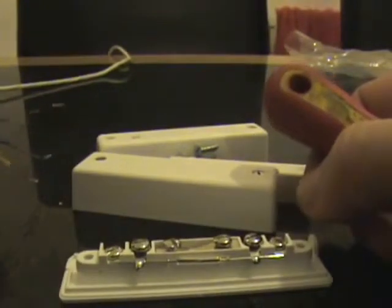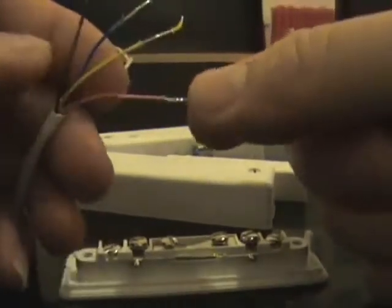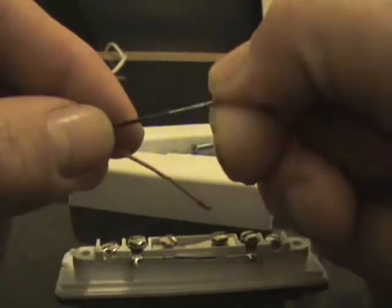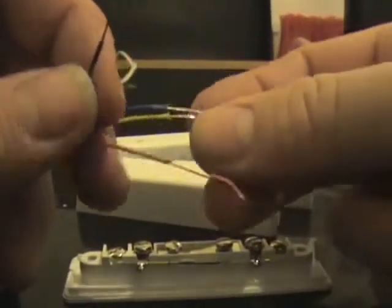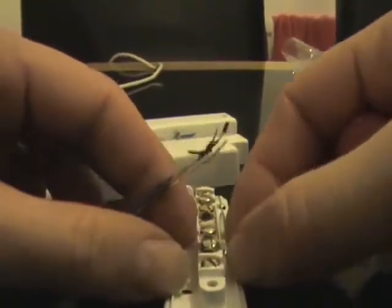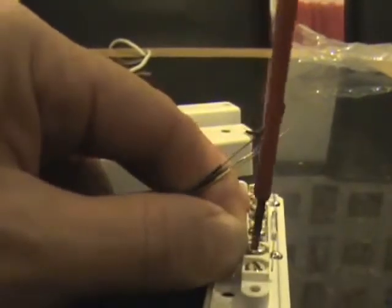For this demonstration we're going to do this in a 4-wire configuration, and we're going to use wires that I've chosen. There is no standard colour. I've just chosen red and black to wire for contact, and blue and yellow we're going to use for tamper. So on the first wire that's got your reed switch connected to it, we're going to wrap the red cable around it. It doesn't matter which way around it goes.